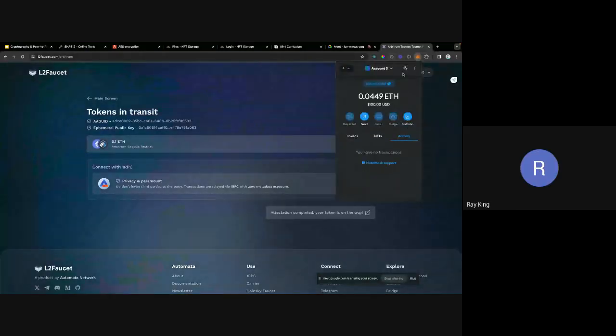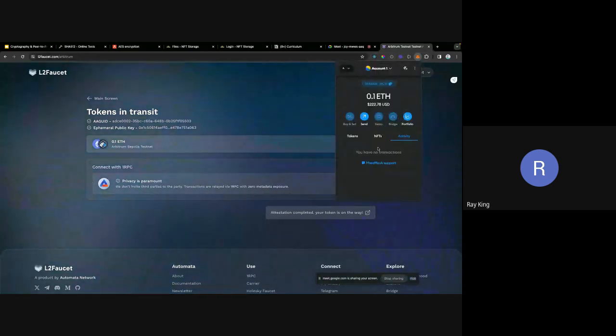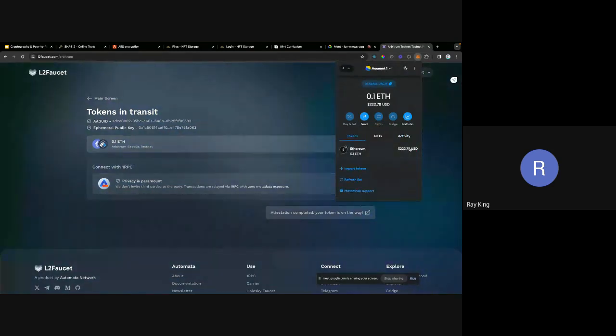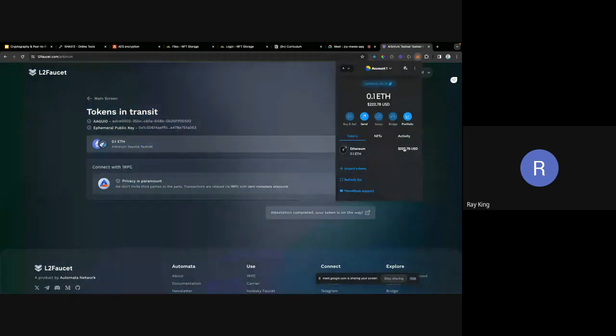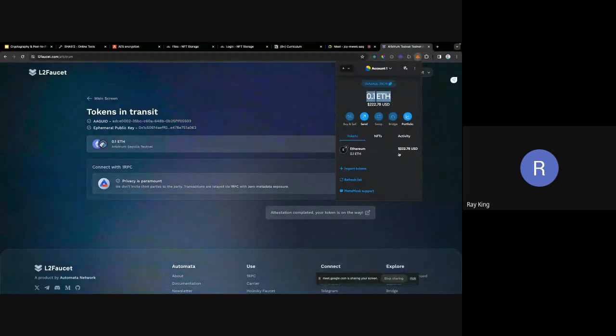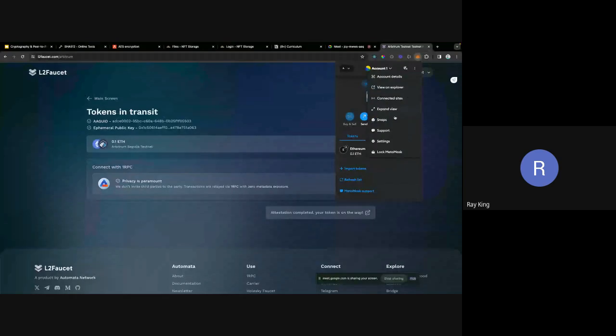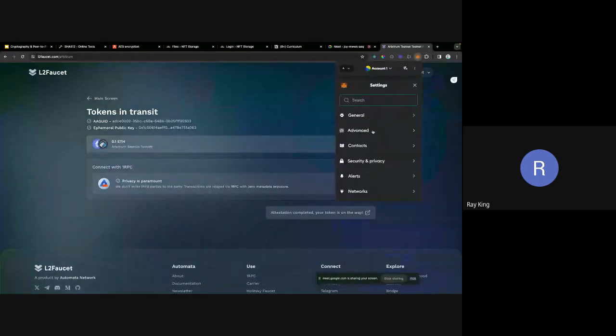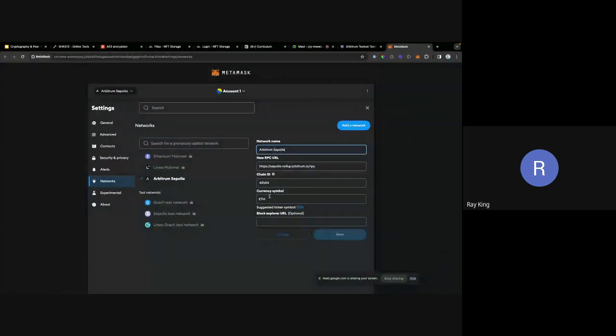Okay, yeah. So those of us that used another name for the currency symbol, please let's update it to ETH. If you notice, it was throwing an error. So the recommended name was ETH. So please let's just switch it to ETH in order to avoid the error. I mean, from your network settings. Yeah, the currency symbol in particular. Some of us used another name, but then you see that it throws this error.